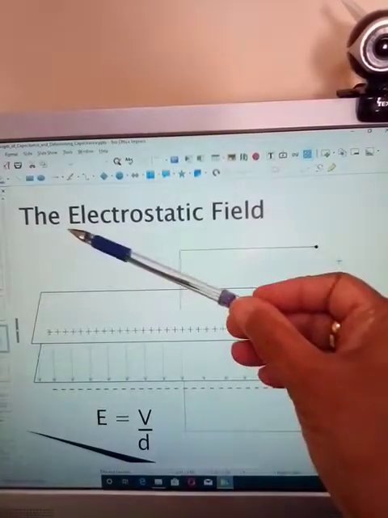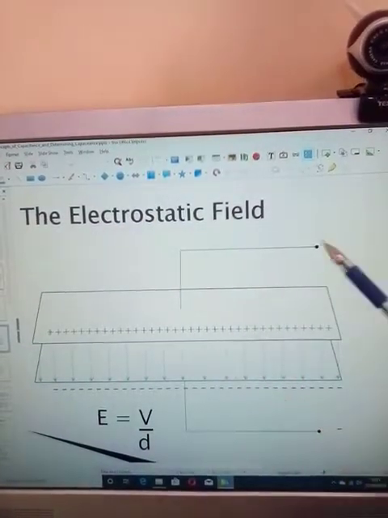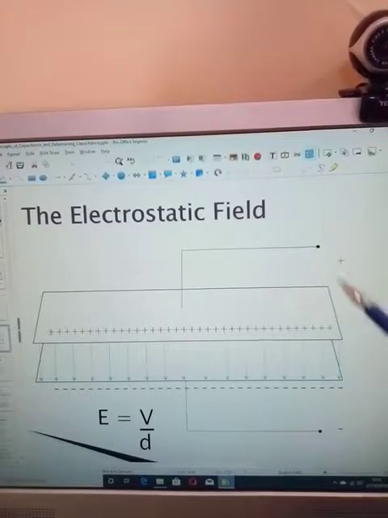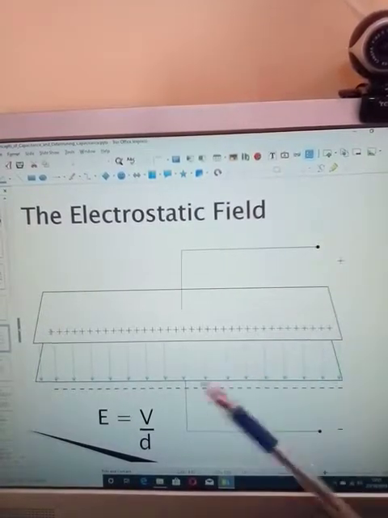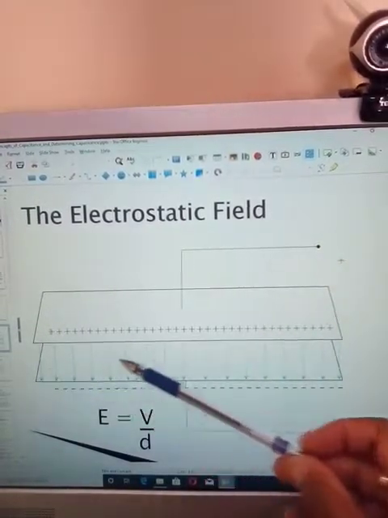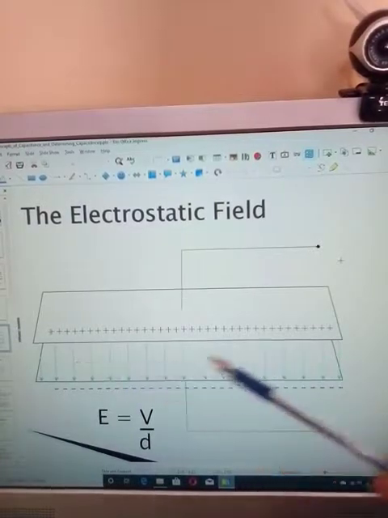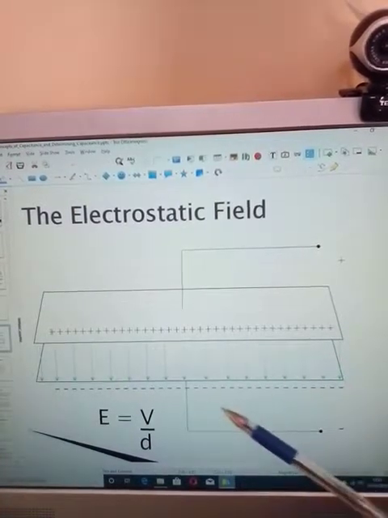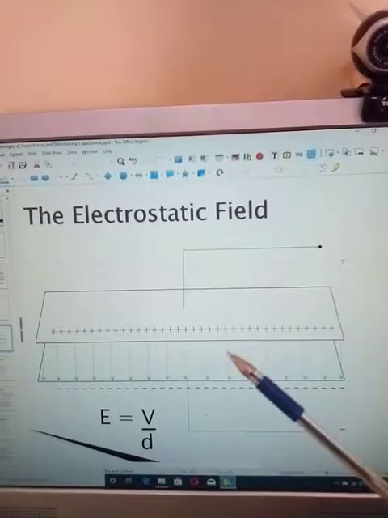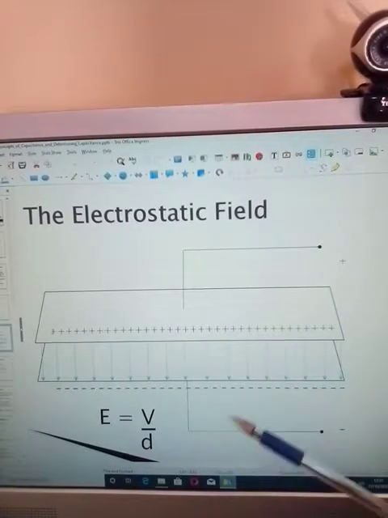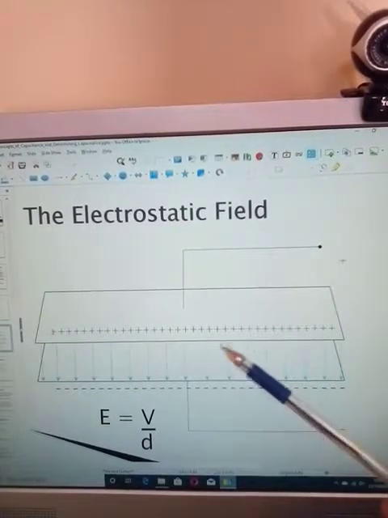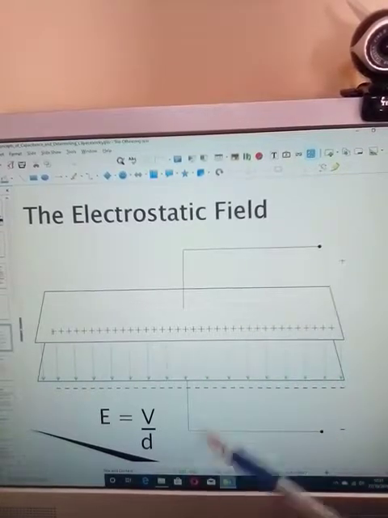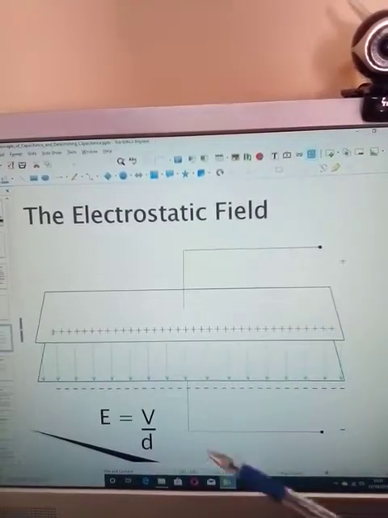And here, electrostatic field. Now bear in mind, we have now got, assume a supply to the plates. We now have an electrostatic field build up across the two plates. Okay, and you can see that one is positive and one is obviously negative, but that potential exists between the two plates, and that becomes your charge in due course.